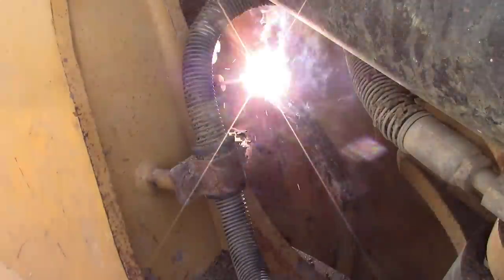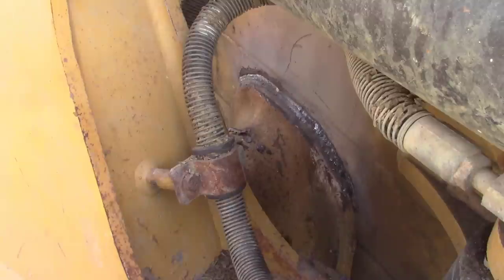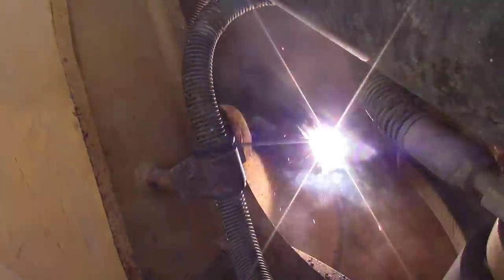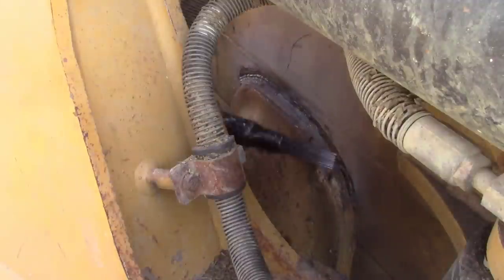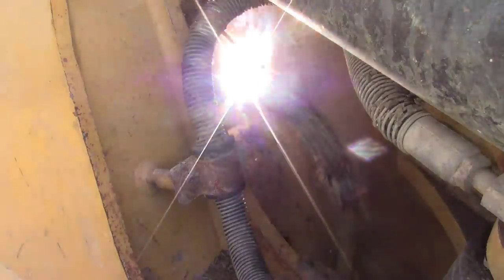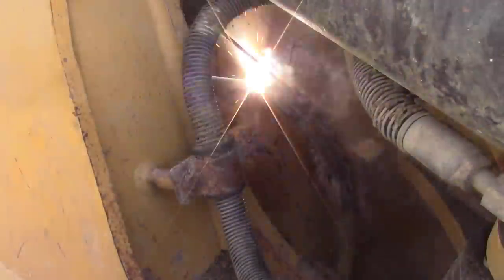So if you notice here, I'm actually alternating a little bit. I'll push half of one side and then I'll drag the other side. Now that little pass that you just saw me put in right there was more or less a slight feel. I may have had a little bit of undercut or something like that. Like on this one, I definitely did. Back in the day, we called them speed beads. You're not trying to put a whole weld in there, you're just trying to build up some thickness. So right here, this is the cover pass for the side that I'm on.